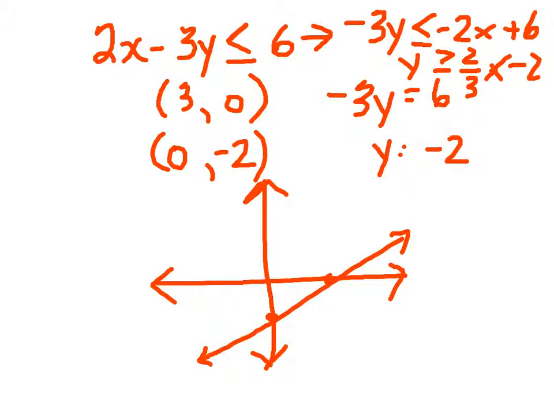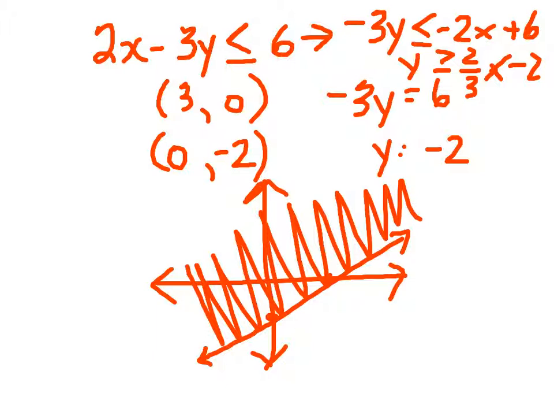Okay, now if I'm going from slope-intercept form, the greater than tells me I can just shade on this side, right here. But I can also pick a point not on the line. And a point that is not on the line is 0, 0, right here. This is our easiest point to use, so if I put 0, 0 in, it makes 0 is less than or equal to 6, which means that we would have shaded on that side.